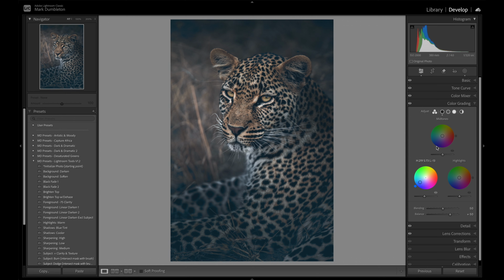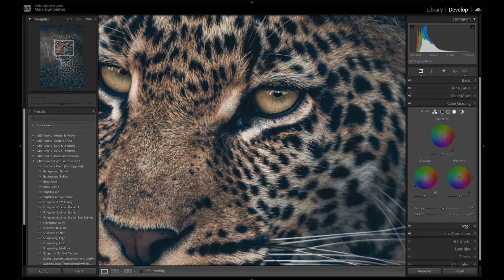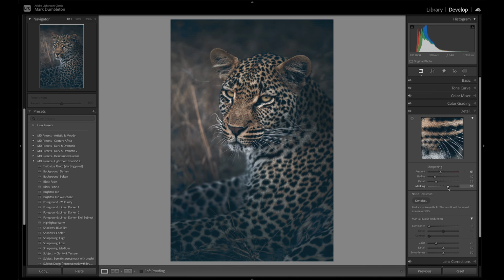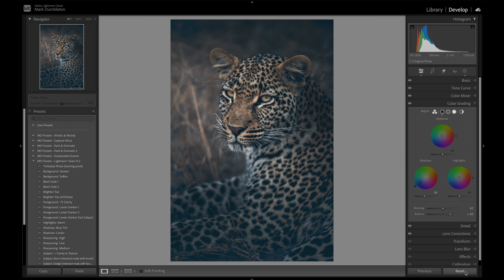For something like that. The last thing I would do is go into detail just to add some sharpening. Hit Alt to mask the image. Don't want to sharpen out of focus areas. Drop the radius down and the detail. I think this, in terms of my opinion, is acceptable. I don't think it's altering the scene at all. I'm perhaps recreating a little bit of light here.